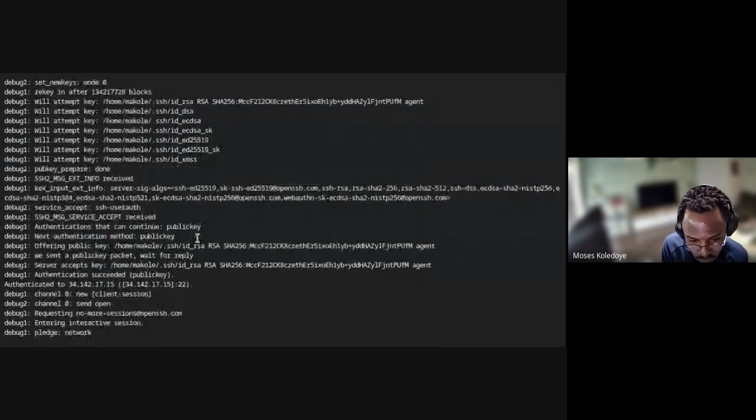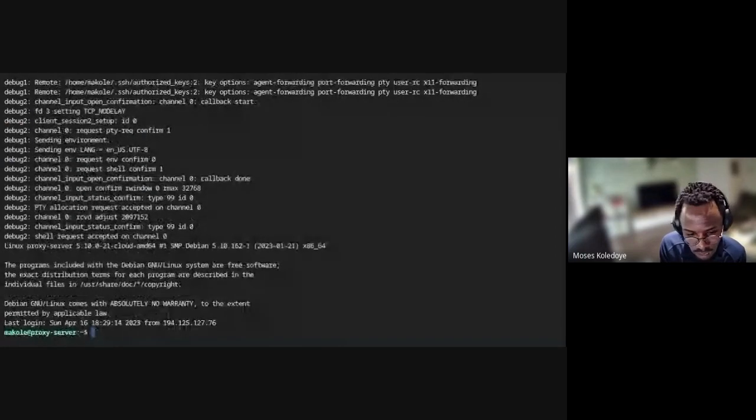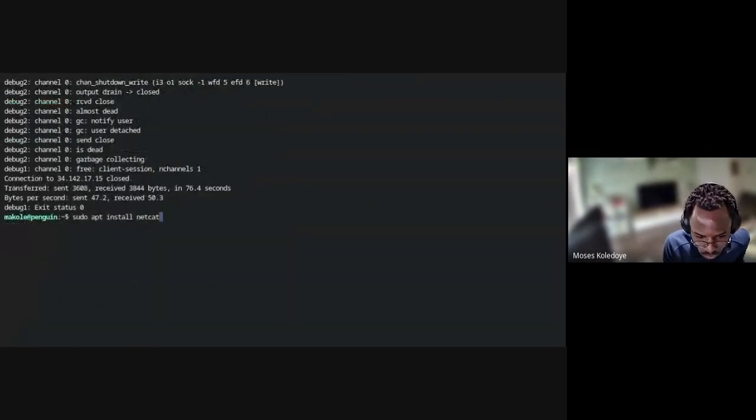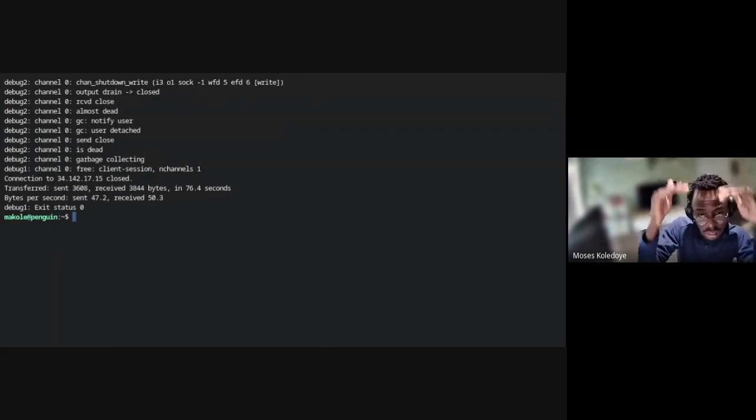So if we go back to this and we try to access the private web server, I think I can find the IP now. But if we try to access the private IP address of the web server going through the host, remember, if we don't forward the agent, that fails. If we debug, it actually tells us why that failed. So it basically tells us that the public key we're trying to use is not accepted on the web server side, which tells us it's a public key problem. So debugging is a good way to find out what's broken with your service.